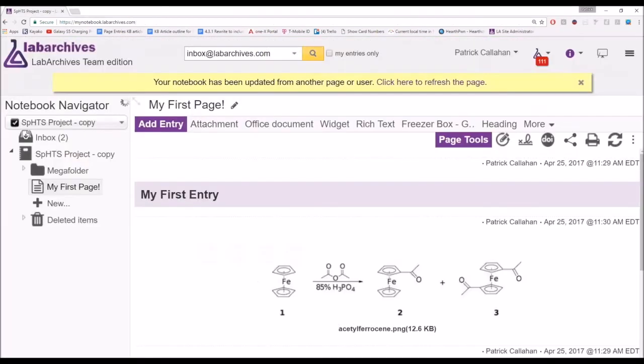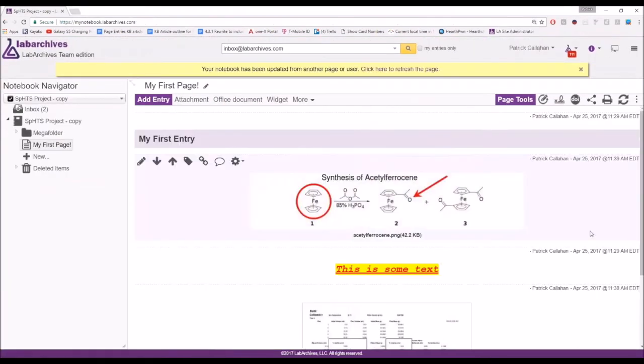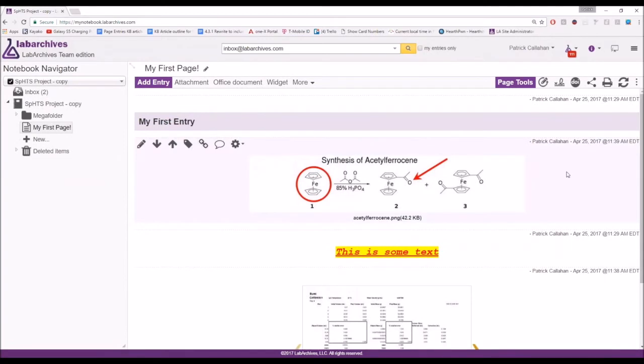When I close the annotator, you can see the annotations appear on top of the image. Now you may have also noticed that I was clicking the Save button in the upper left of the screen multiple times. You don't have to do that. It's certainly more intuitive to just save at the end of your session.